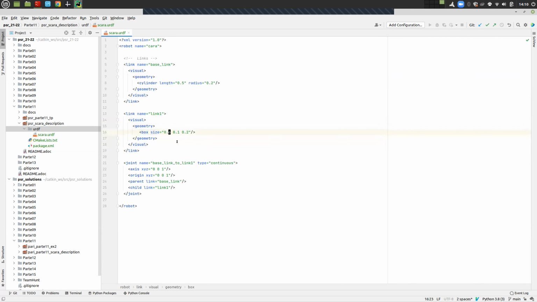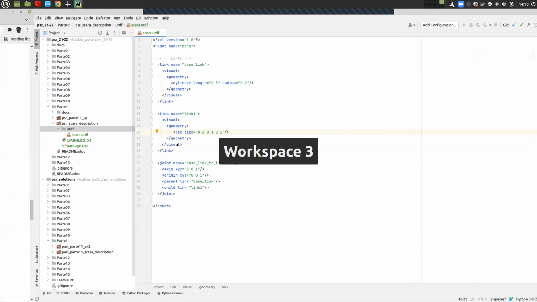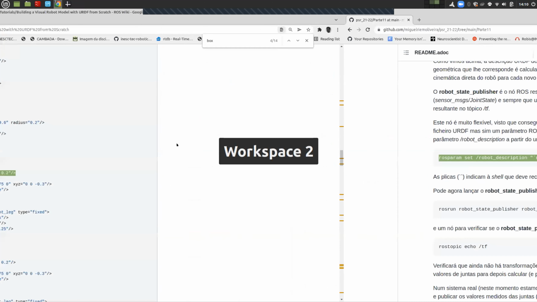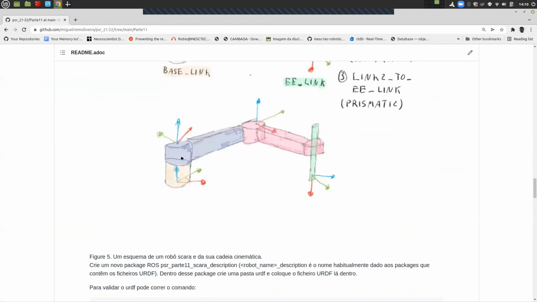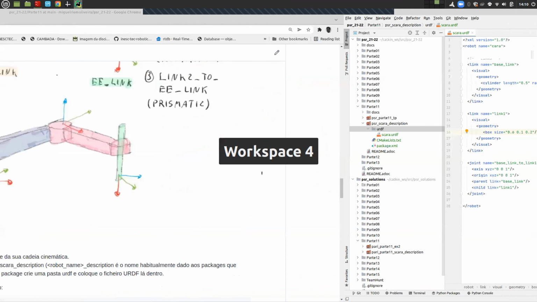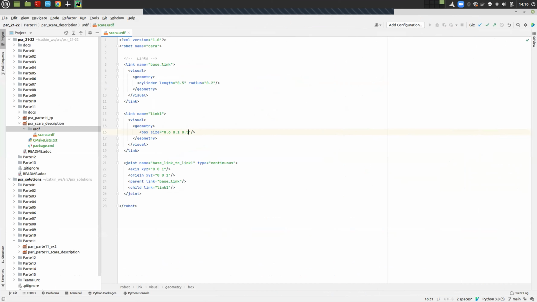So moving on, the box size. Now I have to take a look at the size of my box, and let's say that I want to represent this blue part. This is going to be one of the differences with respect to you, Jose. So this blue part, let's say that is going to be like a box. The height of the box will be the same height as the yellow part. So let me put here the height of the box, which is Z, also 0.5. The Y can be the same as the radius. So the radius was 0.2.